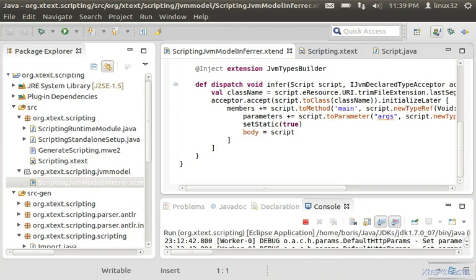As you could see, the ModelInferrer is a powerful generation concept of Xtend. It may look a little bit too complicated at first glance, but once mastered, it offers a lot of advanced features that would be really hard to implement using the old Xtend rich string approach. Just think, for example, of the DSL debugger that works nearly out of the box. Check episode 5 for more details on that.